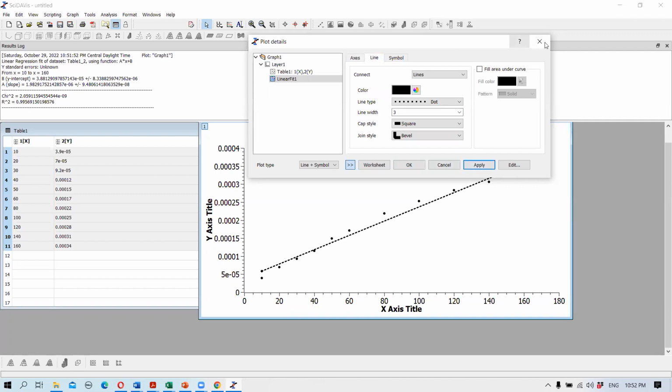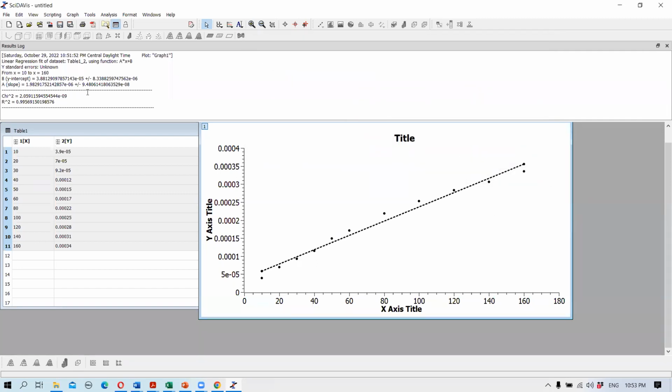Now, how do you find the same equation where you used to see in Excel? So here's the place where you can find the result log. The chi-squared value is given. The r-squared value is given. The slope is given. The intercept is given. And the equation, if you want, it's also given. So these are the data you may need when you're writing your thesis. So that data can be taken from here, similar to Excel. So that's what you have to understand.